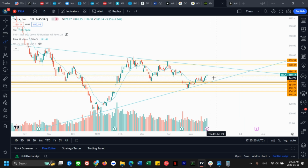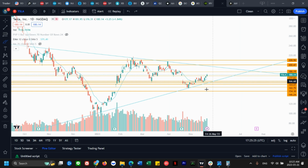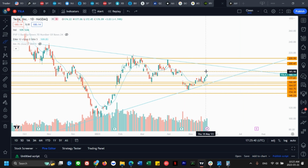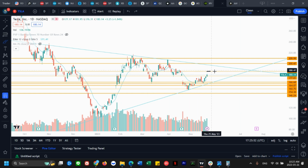As for now, we ended up filling this gap over here on Friday. So that's it for the bulls. But we are still under quite a bit of key resistance. You can see all this cluster of volume traded in this area has not been resolved because we're still under the price at the moment. The next level I'm looking at is right here, 186. It was acting as resistance here, and when we were above it, it was acting as support. We are currently under that price action, so it's going to act as resistance.